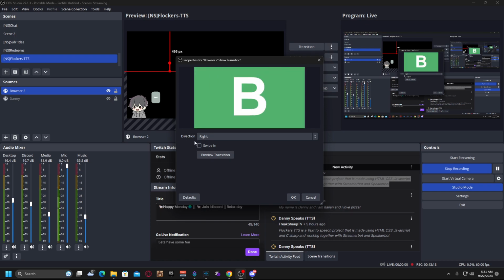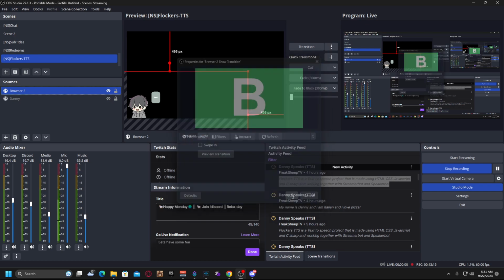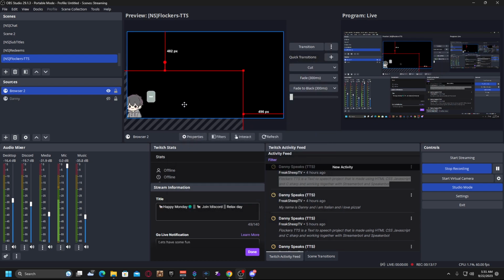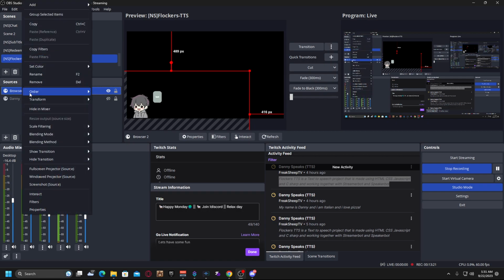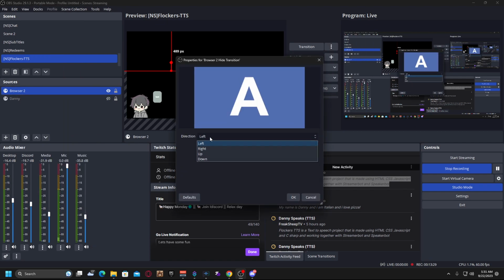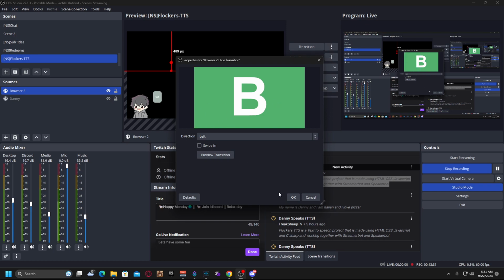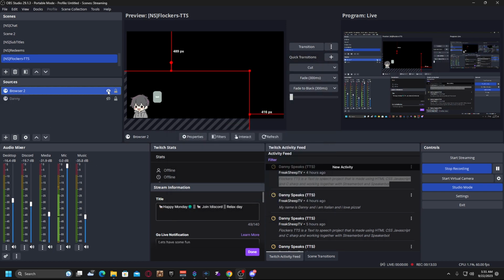I'm going to set the direction to right, so it's going like that. Then we do the same thing for the hide transition. We also go to swipe, and then we do left, and then it goes out. So now if we enable it, there you go.